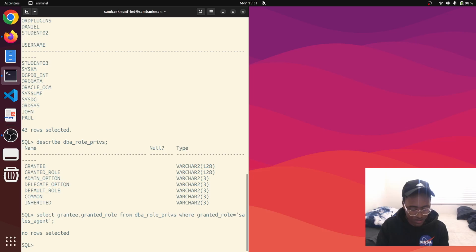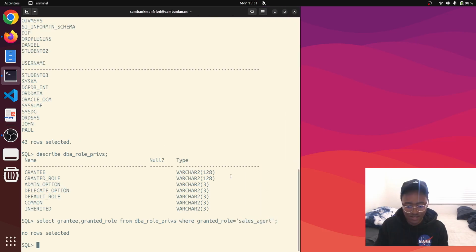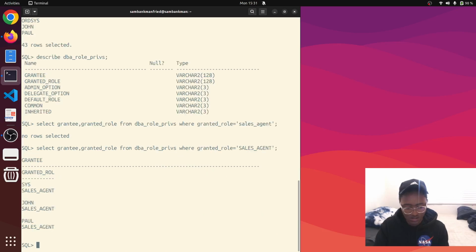No rows. I know why it doesn't give me any rows. The reason is because I used small letters when I was typing sales agent. So let me retry that. Select grantee, granted role from DBA role privs where granted role equals SALES_AGENT. There we go.